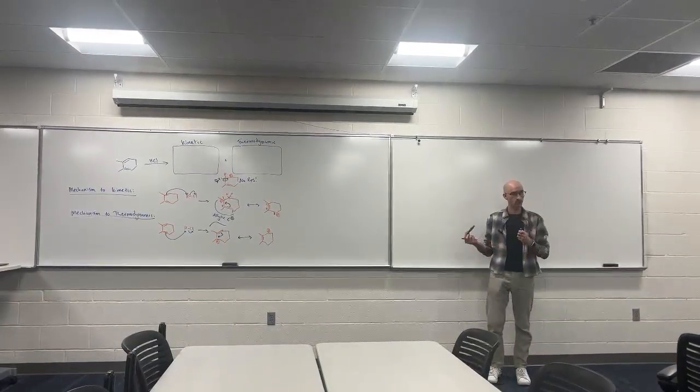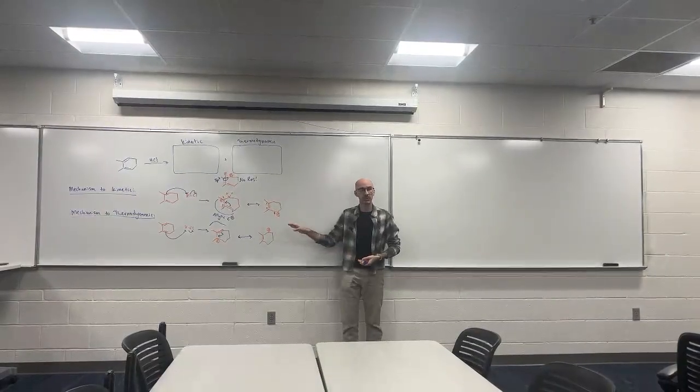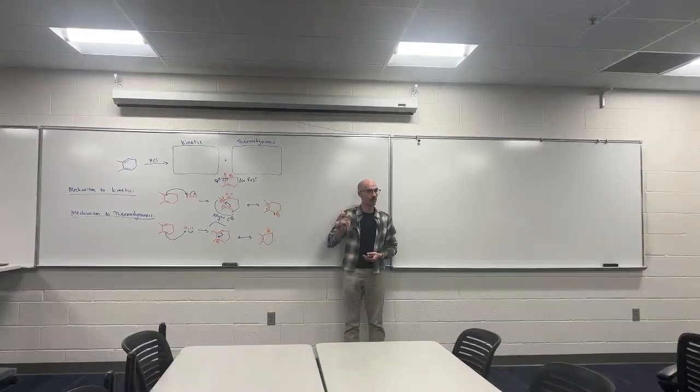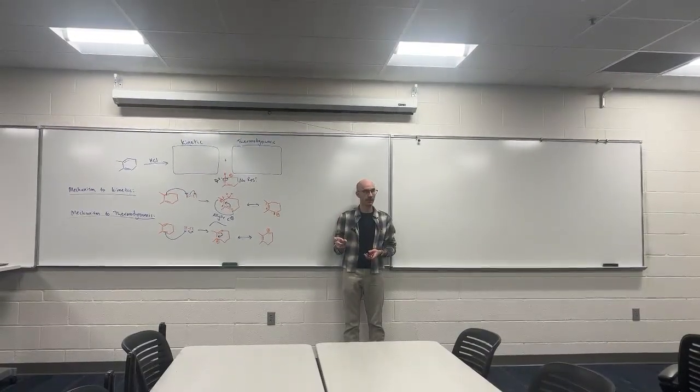Do you remember what pieces of information in these resonance forms help you determine the kinetic product from the thermodynamic product? There are two things that you can look for. Let me ask this. How can I use the substitution of the carbocation to predict whether it will form the kinetic or the thermodynamic product?